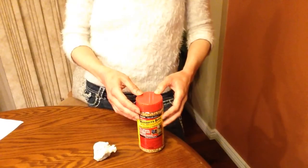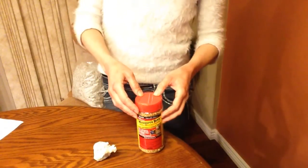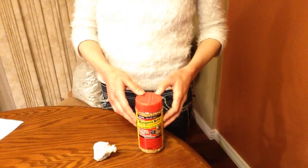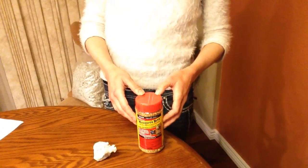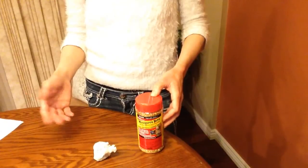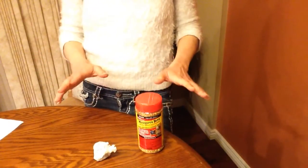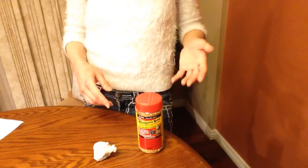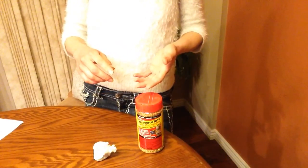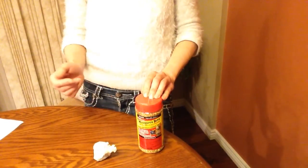Also, yucca extract — this is used a lot in hydroponics and I've started using it to see if it works well for orchids. There's differing information about yucca extract and its action against bacteria. I read in some animal studies that it suppresses gram-positive bacteria, which this is. But it's also used in compost tea recipes and a lot of people say it's safe to use with their beneficials. Just in case, I wouldn't use yucca with this. Yucca has antifungal properties and little living things don't seem to like it, so I'd suspect it would make this less effective.